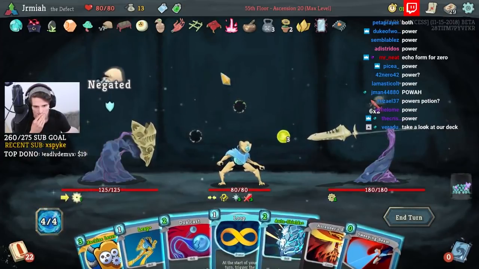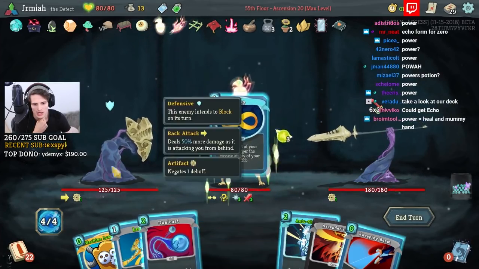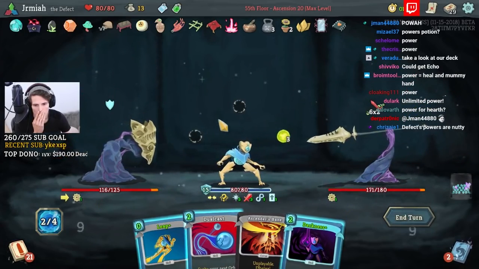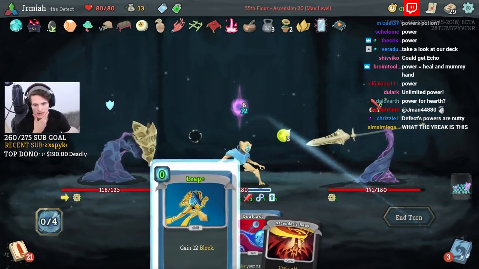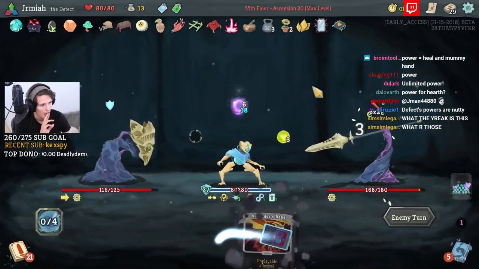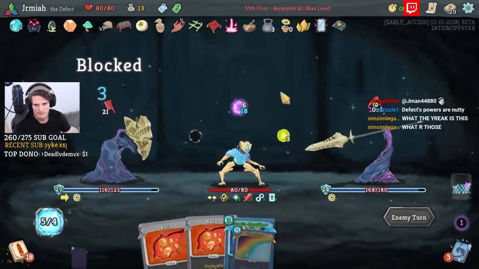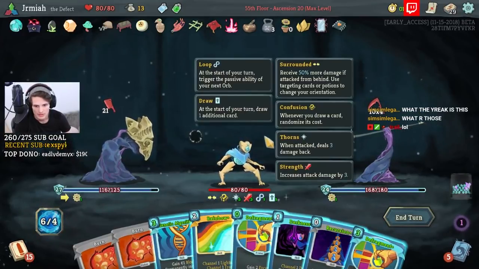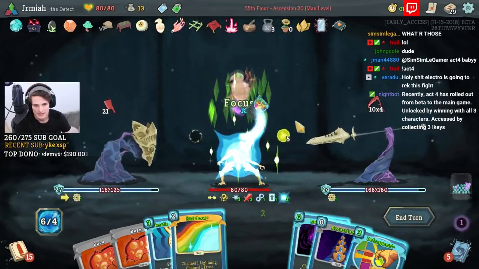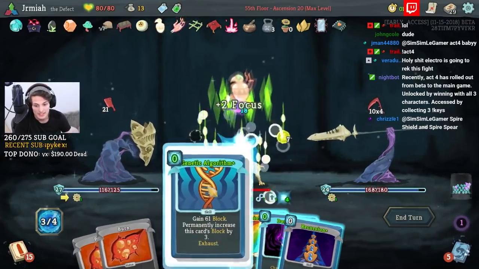I don't know about that. I'm not gonna use Power Pot for this fight though. This fight's scary, dude. Genetic algorithm. Oh my god, genetic algorithm, man. Sorry, genetic algorithm is just nutty. Can play our whole hand.